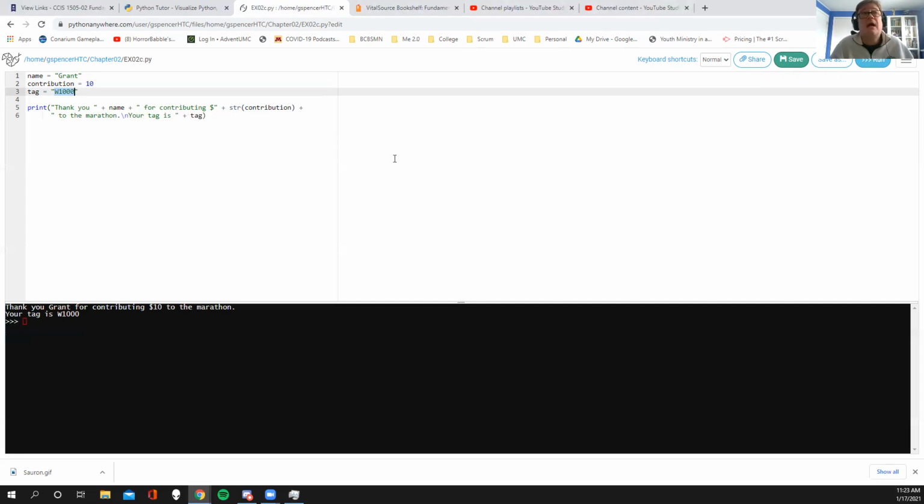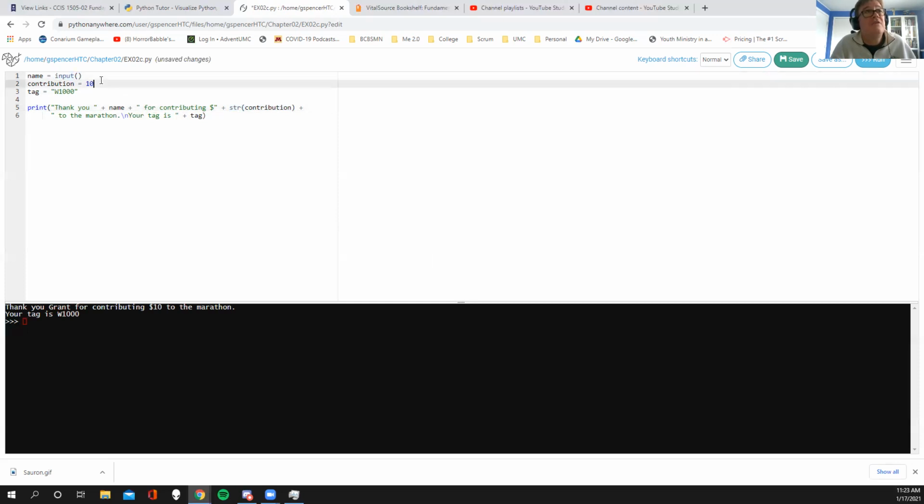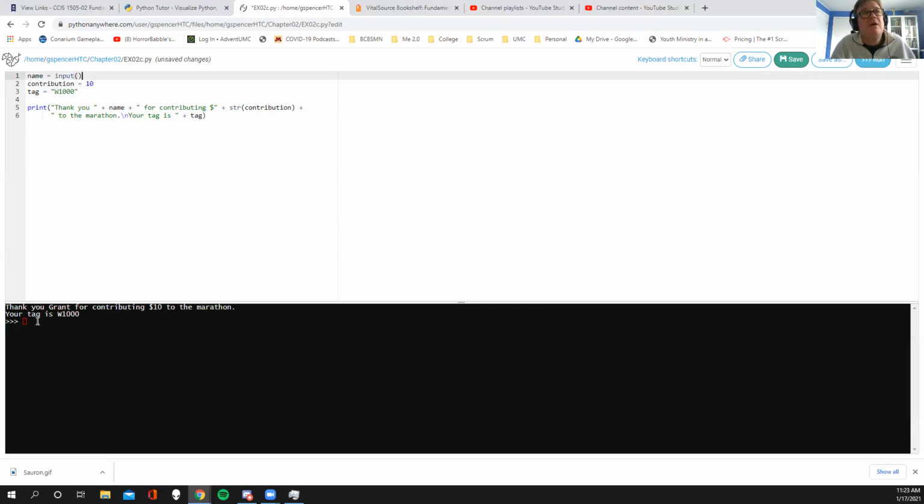We can use something called an input function. So watch this. I'm going to remove Grant. I'm going to go input, just like that. You can tell from its parentheses, it's a function. Print's a function because it's got parentheses. str is a function. This is also now a function. I'm not even going to bother to put anything in it. By the way, a long time ago, you may have seen me do this too. Exit, except I spelled it wrong. Exit, that's also a function. All right. So anyway, let's run this with input.